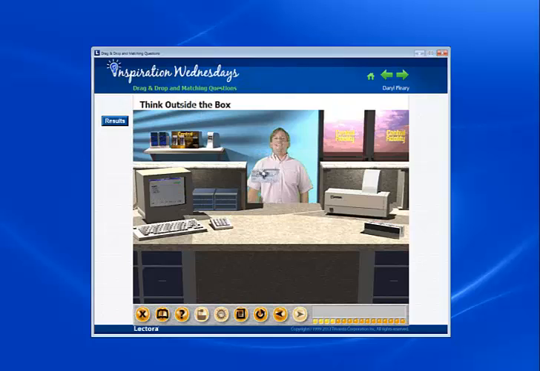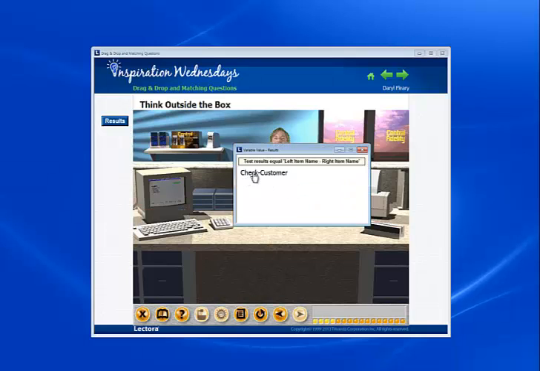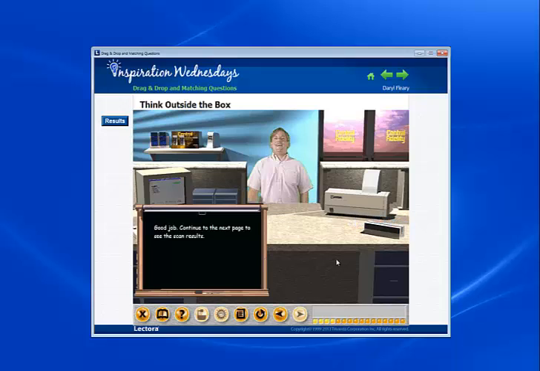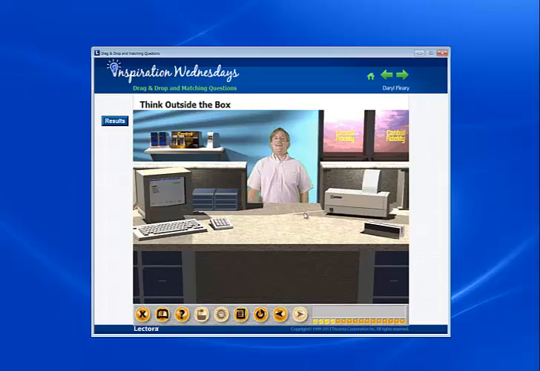If they drag the check over here, we say, nope, that's not correct. Obviously, they drag the check to the customer. And if they drag it to the correct place, then we do feedback for that, which in this case was to run a tiny little video so it looked like they were scanning the check. So again, using drag and drop for some more creative approaches than just as a question, in this case more of a simulation.